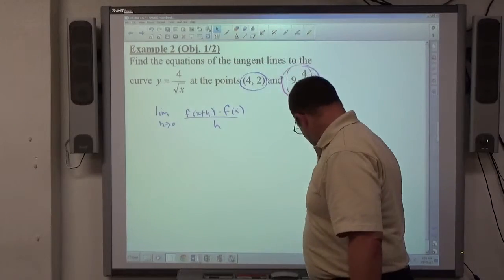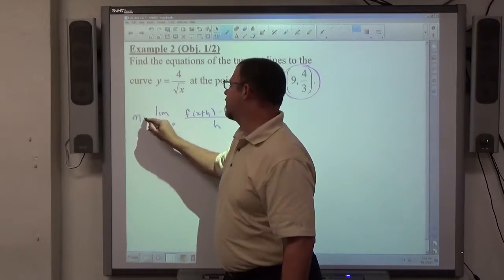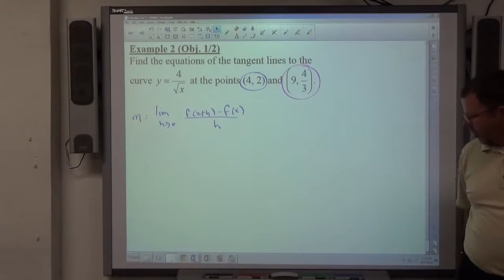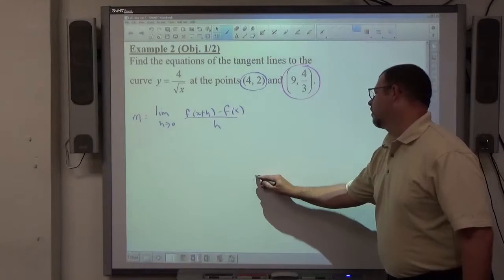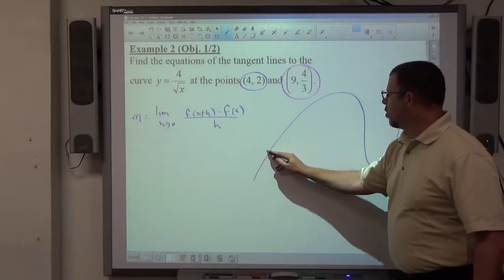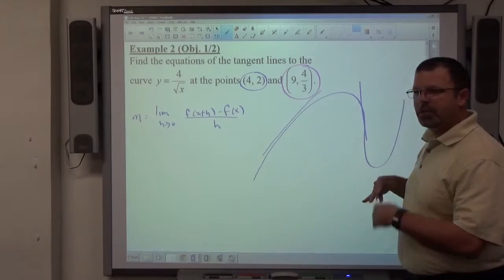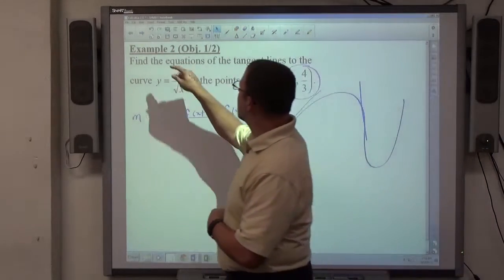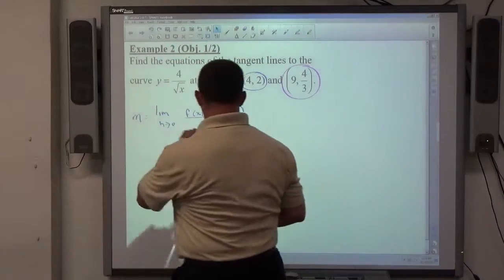As we know, a linear slope is just whatever number is in front of x. A curvy slope changes for each point. Let's say the curve is doing something like this, and then it goes really steep like that. This slope is positive, that slope is negative, and so on. So slope changes on curves, so we had to create a formula for slope, and that right there is the formula.